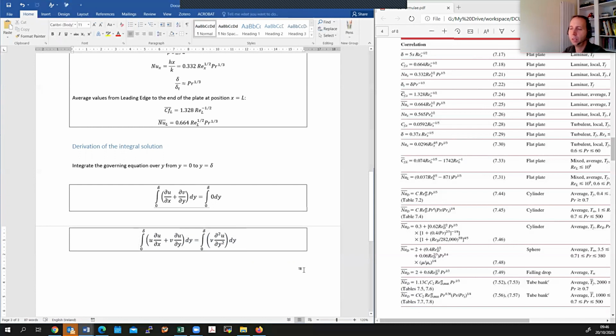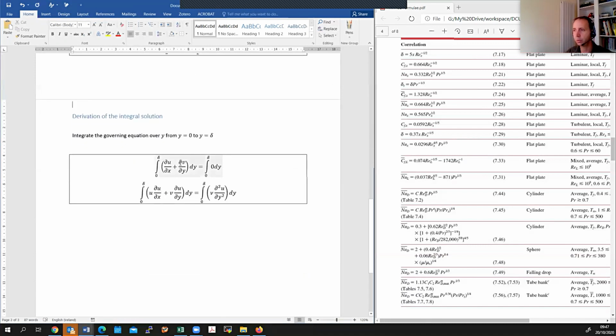So these are called the integral form of the governing equation. You start from the same point, but you actually say that you satisfy the governing equation only on average over the height of that domain along the y direction. That is, on average, over the depth of the boundary layer. Remember, delta is the height of the boundary layer. So we make quite a significant change. We no longer satisfy the governing equation exactly, but on average over the thickness of the boundary layer.